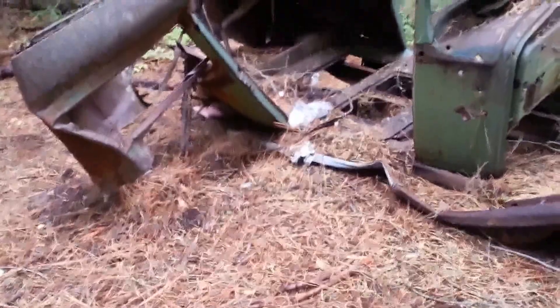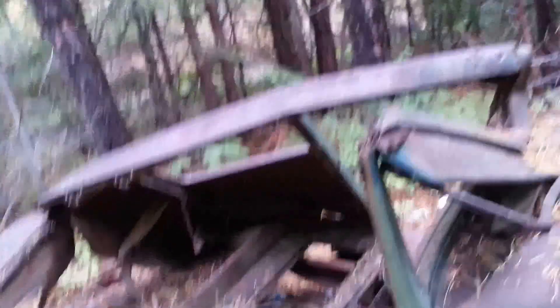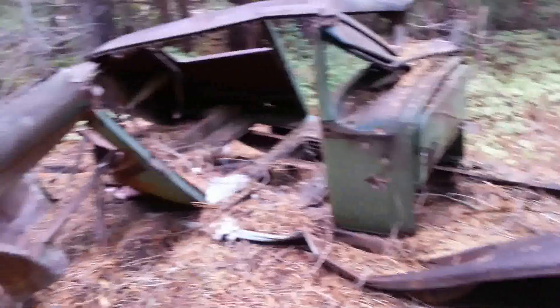Hey guys, we're just on our way out of Lost Ridge and I saw this out of the corner of my eye. It's obviously been here a while and we're obviously not the first people to have found this because there's garbage and shit all over the place. This looks to be like a 1940s era Ford. I don't know — all I can see is the front fender here. My first instinct was to think it was a Ford. I just thought that was neat.